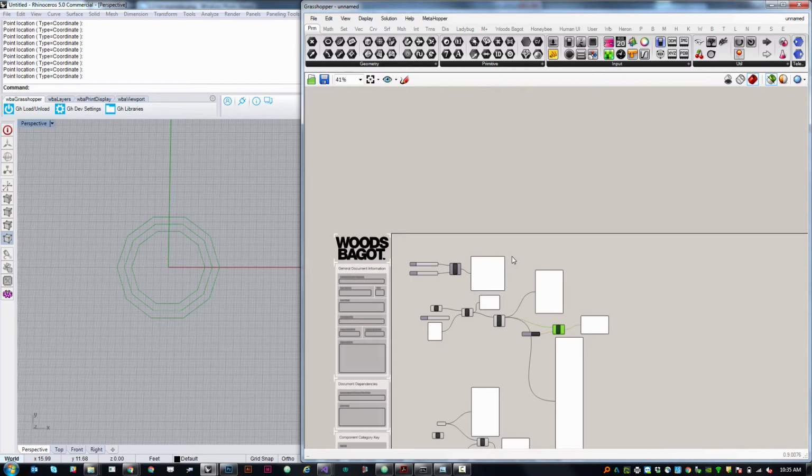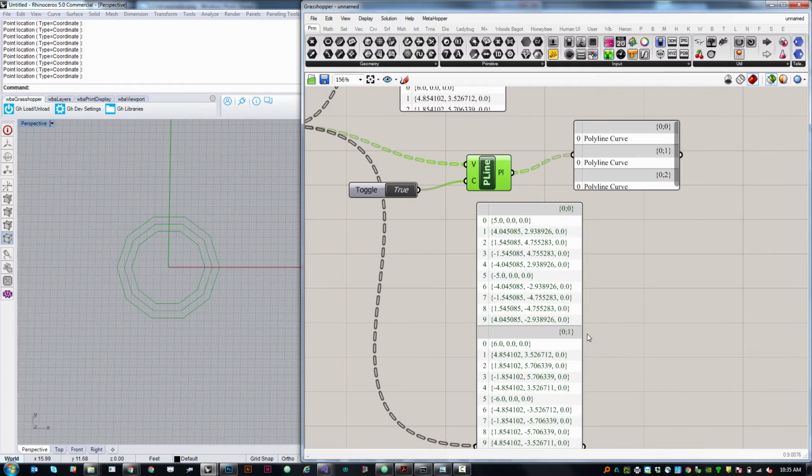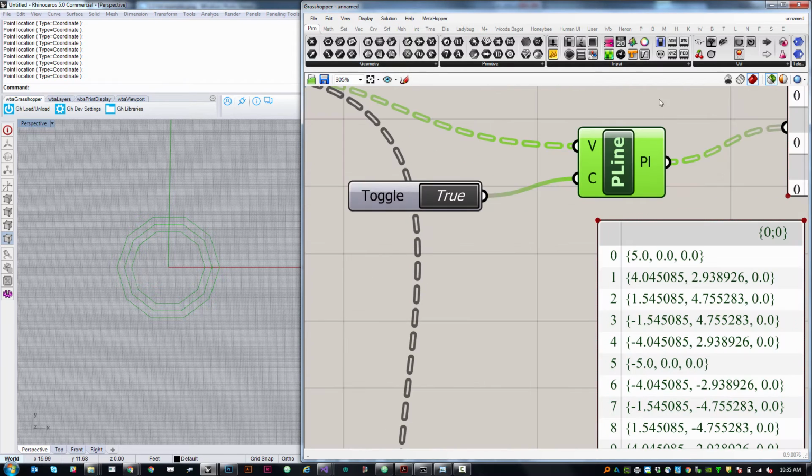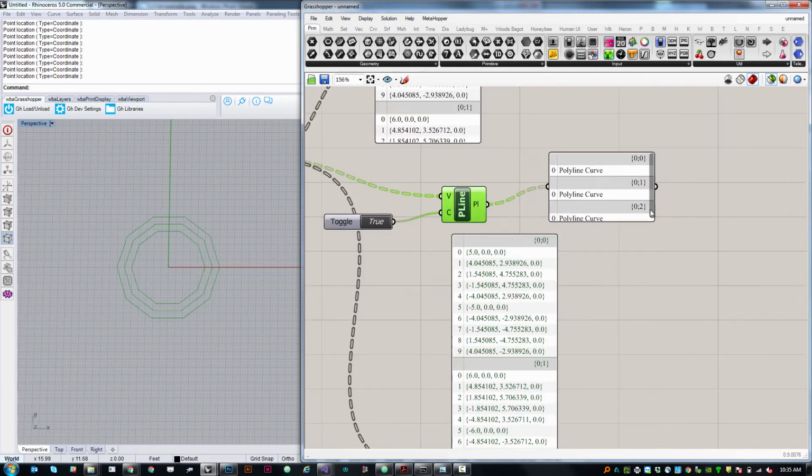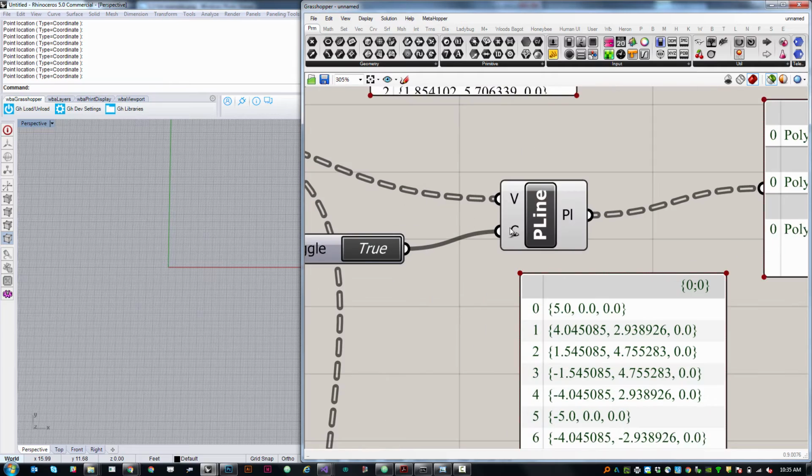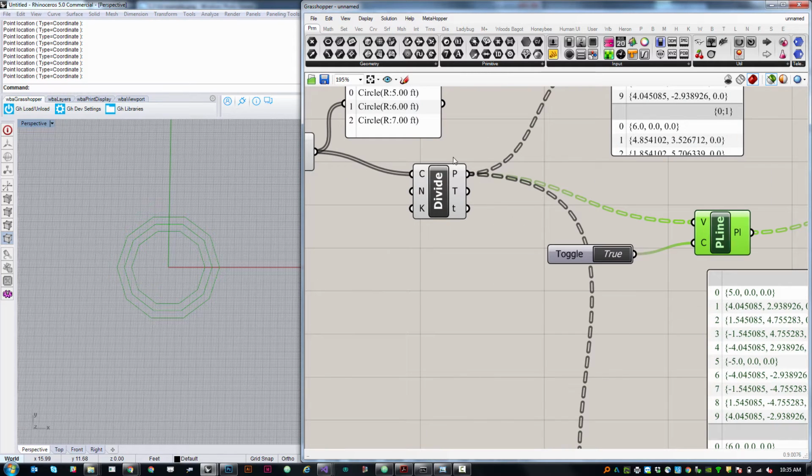So the polyline we saw before is smart enough to treat each one of these lists separately. So even though it takes in a list of values and produces a single item, when you give it a tree, it treats each one of those lists separately. So that means that we're getting 3 separate polylines out of this. If we didn't have this distinction, and in fact, old versions of Grasshopper did not have this distinction and you just had items and lists, then it would be literally impossible to create multiple polylines at a time. You would have to do it by copying and pasting components, which in general I don't think you should have to rely on.